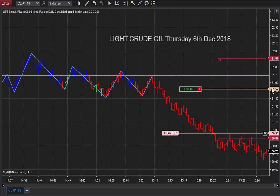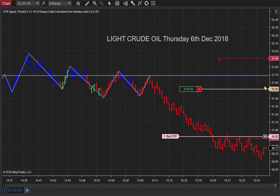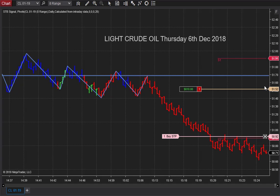I'm going to lock in $600 now, so I'm going to bring it down to 51.92, which is just above the S2 level. So if I'm stopped out, I'm stopped out. I've locked in $600. I've given back $150, $200 perhaps, because I think we had an $800 open equity. But at the same time, I'm giving it enough room, what I call wiggle room, to move lower.